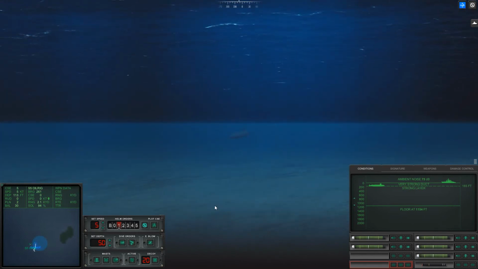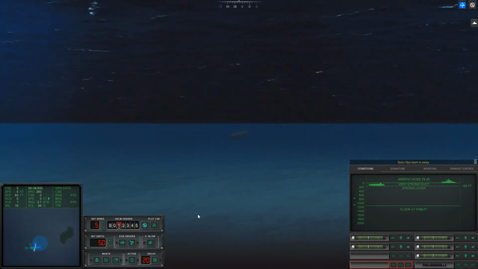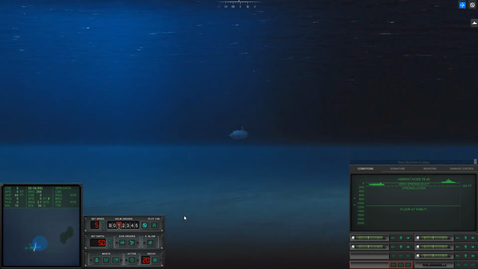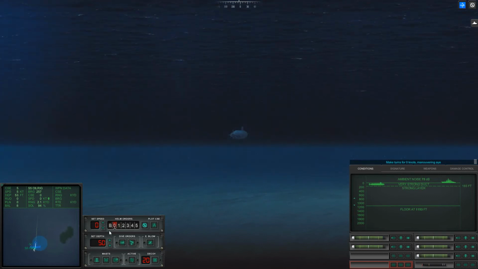My heart's pounding. If my heart wasn't beating, I'd have a whole different tactical situation. Come on, guys, you can get out. We have to come to zero speed. Main turns for 0 knots. Maneuvering, aye. That's right. Come on.